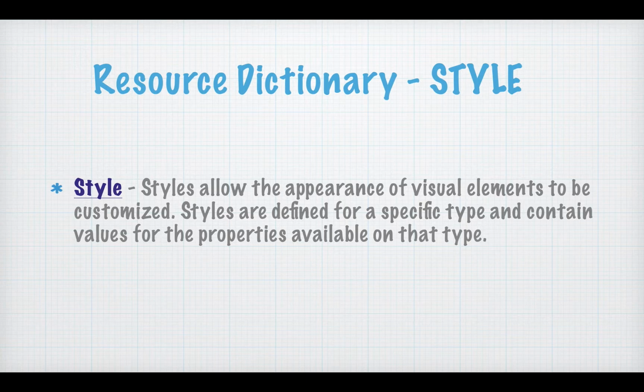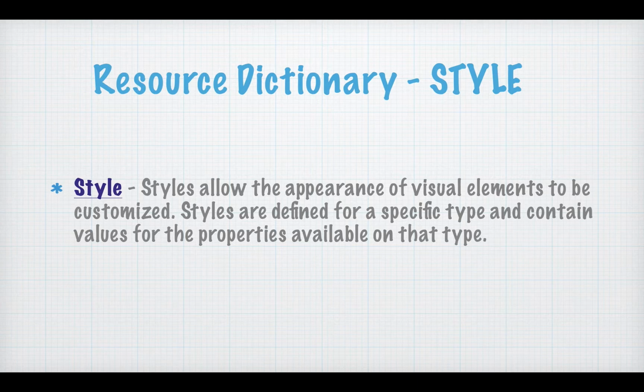We can only change the color. What about if we want to go beyond the colors? I want to customize the font size also. I want to customize the boldness of my label control. I want to customize the width, how I want to do it, left lined or center lined. And now I want all of my labels to be left lined. I want all of them to be bold. How do I do that?